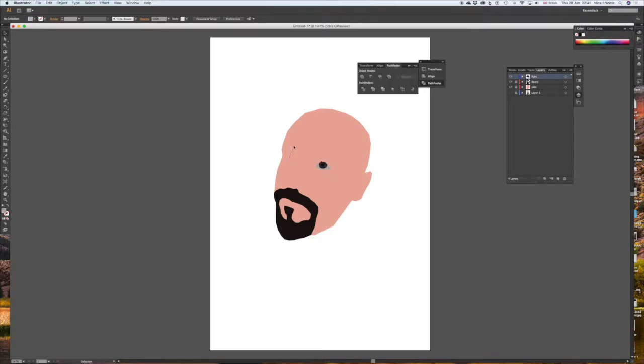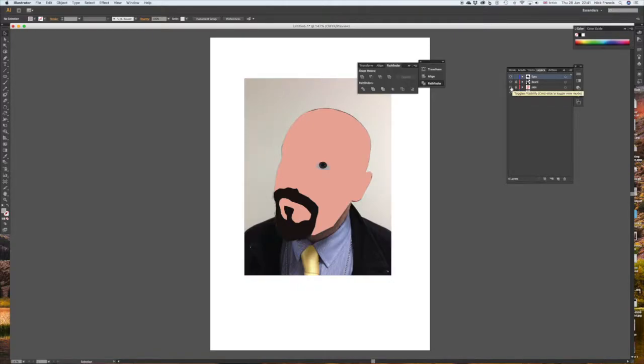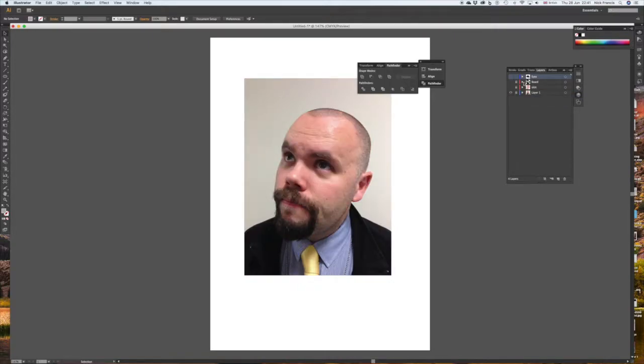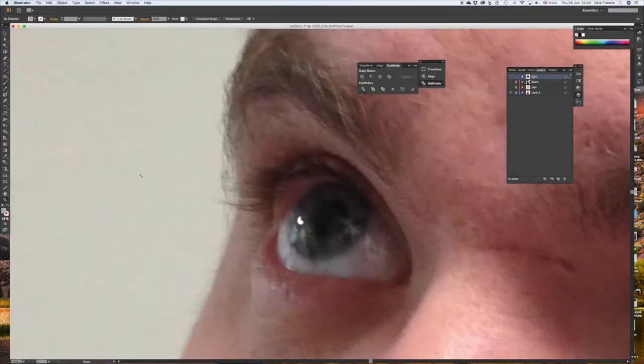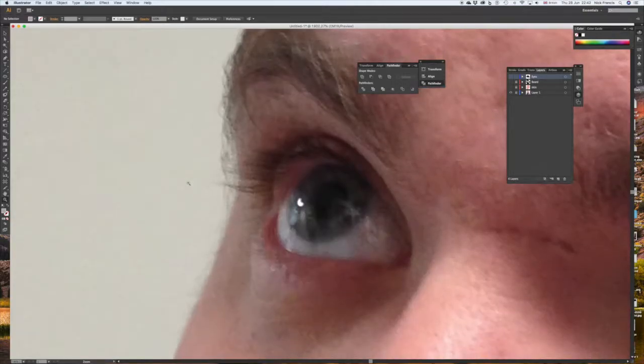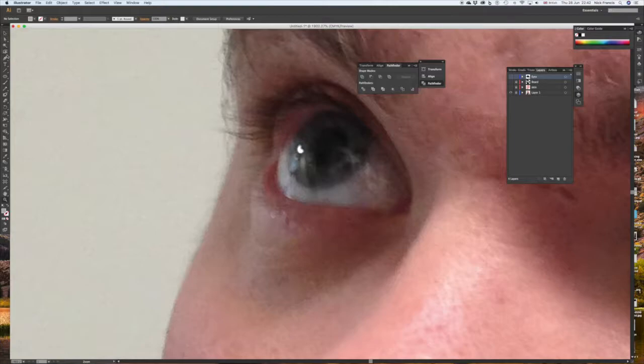So that's one eye. The next eye, turn the layer back on, turn all the other layers off apart from the eye, make sure you're on that eye layer, and zoom back in and focus on that eye. Now I have not turned that layer back on, so I need to turn that layer on so I can now work on it. As you can see, the pen tool won't allow me to work on that layer, so I need to click the eye and turn it back on.